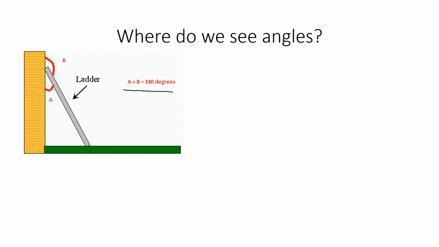So a ladder props up against a house, and the angle at which the ladder is propped up against the house is important. If it was too close, you could tip over backwards. If the base was too far away, then you couldn't get very high. So when we're propping up a ladder, I've noticed that we often use our intuition as to what makes sense, but that's still using angle relationships.